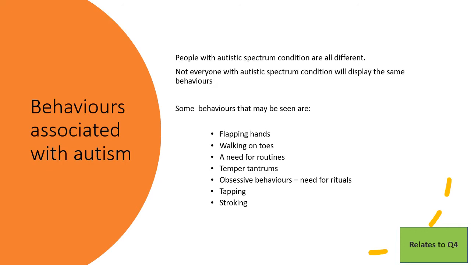Now I want you to have a look for some more before you get to the next slide with the question on. Have a look for some more behaviours. You can do some research on the particular behaviours as well. The obsessive behaviours, the need for rituals. Sometimes I've seen where a child, to actually go through the door, they have to open the door, close the door, and then open it again, and they do that every time they go through a door. So they're like the rituals and the obsessive behaviours that you may see. But as I say, have a look, do some more research.